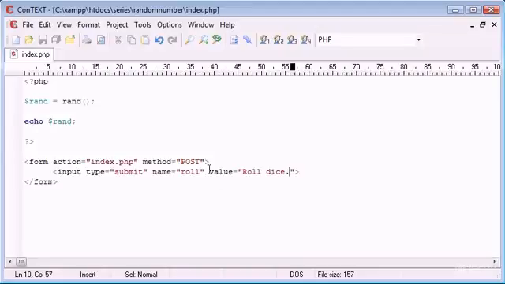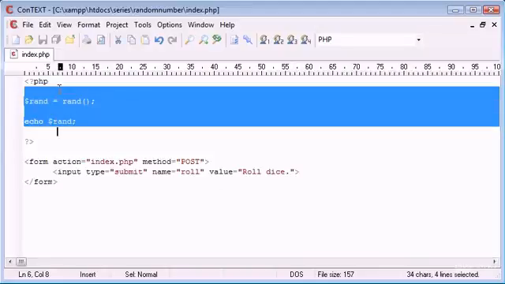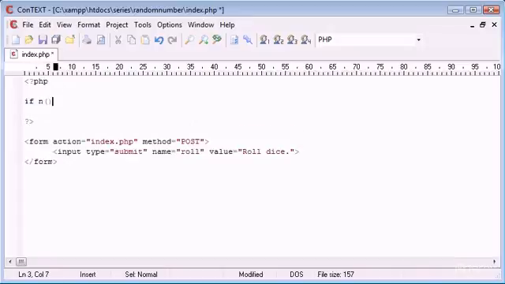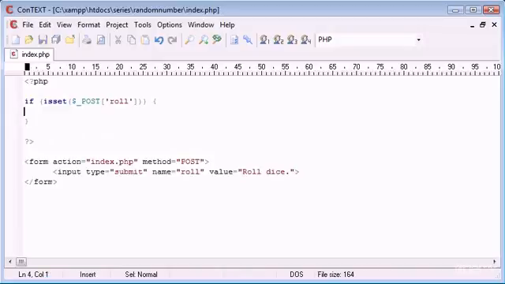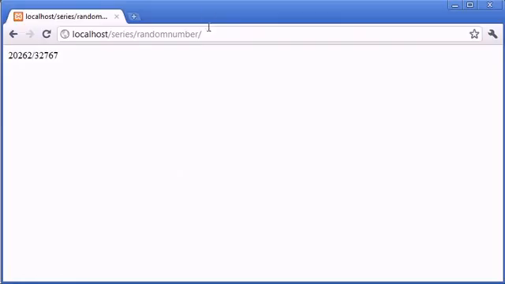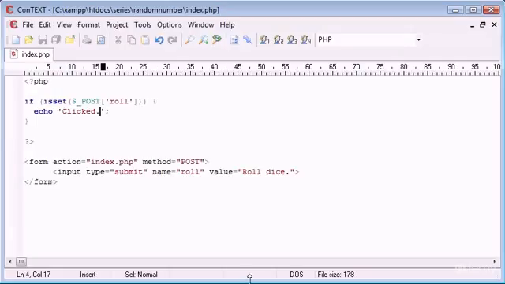It's irrelevant here. Okay, so inside PHP, let's just get rid of all this for now. We want to first of all check if this button has been pressed. This is something by now you probably should know how to do. So we're saying if isset $_POST. Remember, we're using a post variable here. Roll. And that's it actually. That's all we need to do because we're clicking a button. So if the button has been clicked, we can say clicked, just to test this for now. Okay, so let's refresh our page. We can click on this and it will come up with clicked. So you get the idea of where this is going.